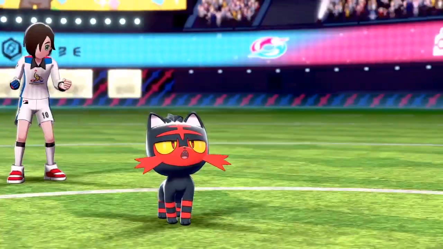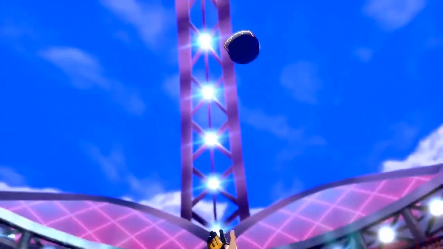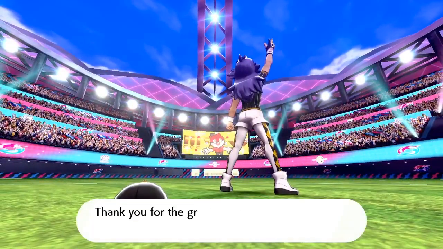The challenge was to see if we could beat Pokemon Sword and Shield using only Litten, and we were able to do it. Luckily, we were able to get that critical hit with our first attempt of using the Choice Band strategy, and we're able to one-shot the Charizard.